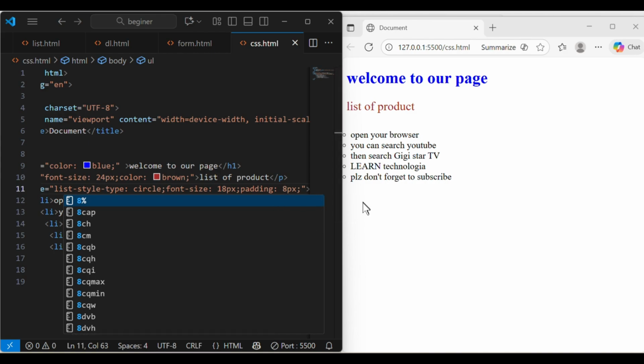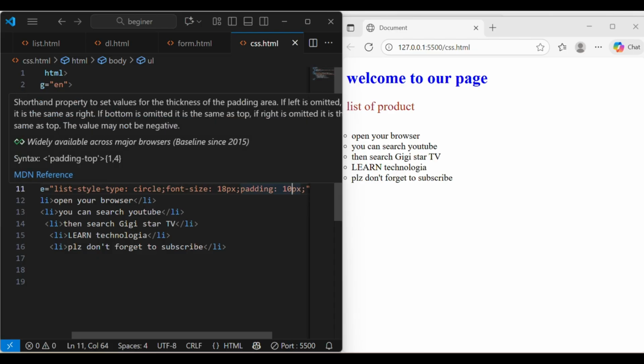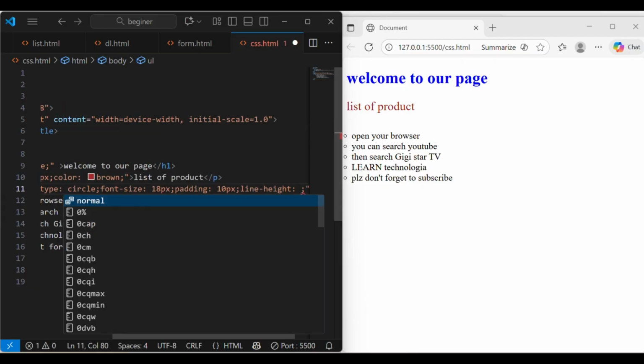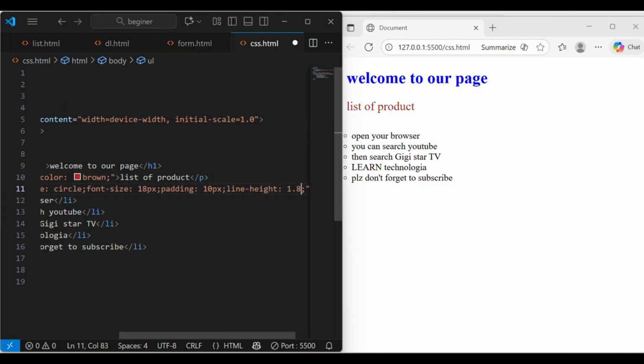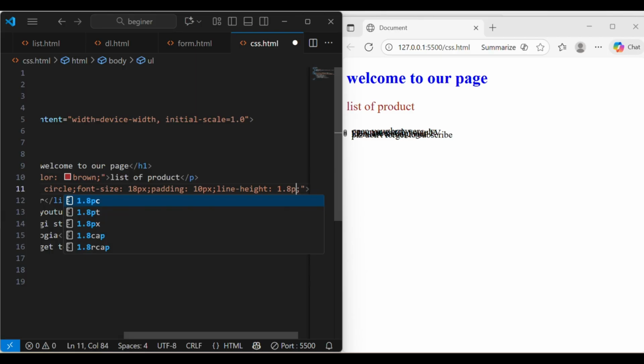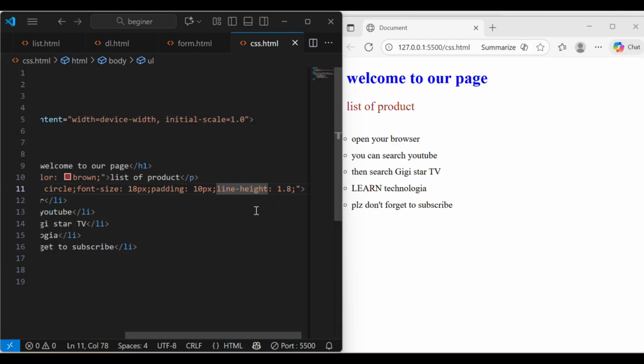Then you can set the line height like 1.8. Then I think it's enough here.